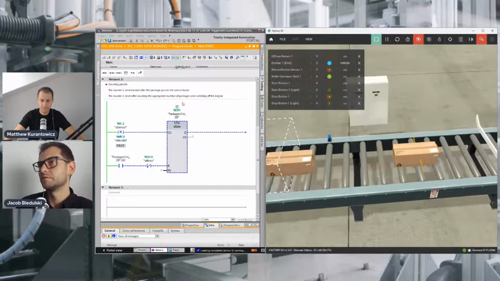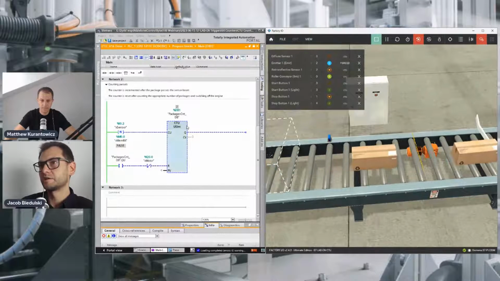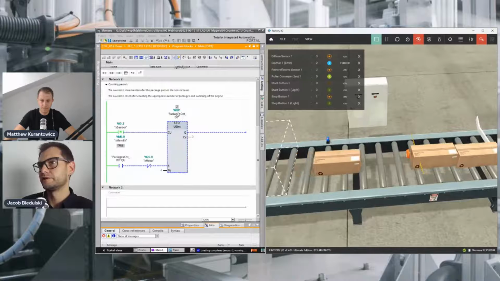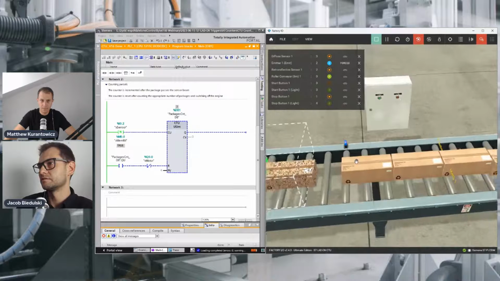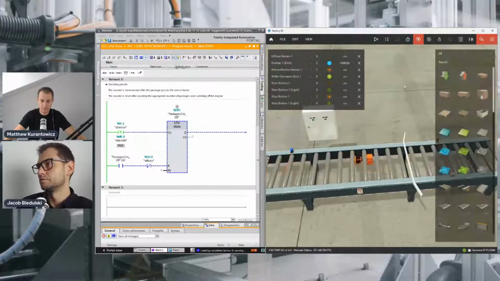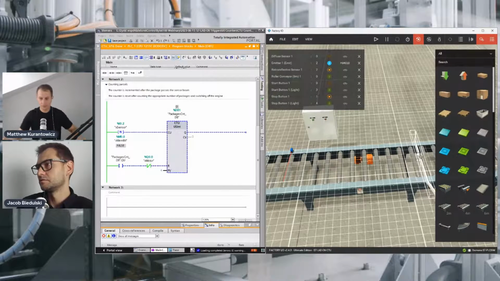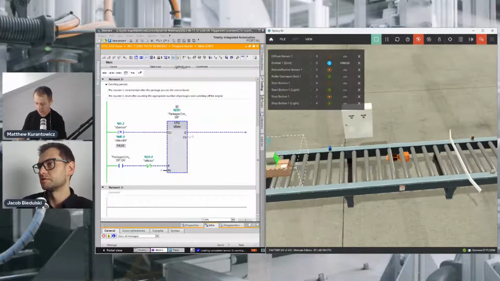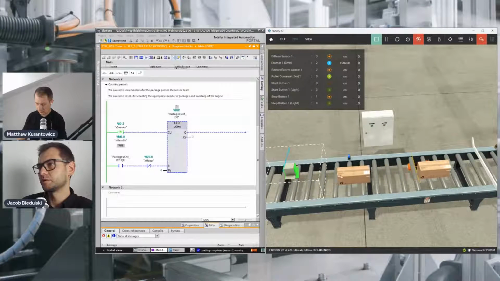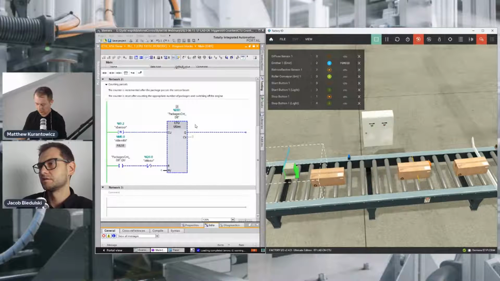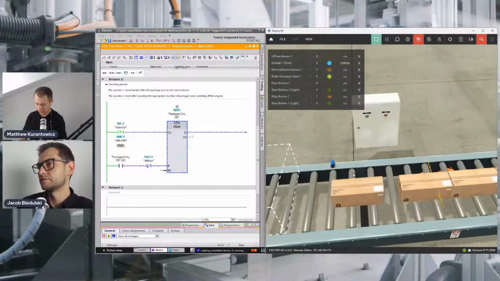Okay, now it's okay. First package, the second package, the third package, and the fourth. I have to move the bumper a little farther. Okay. First package, second package, third and fourth. And after the fourth, the system stopped.